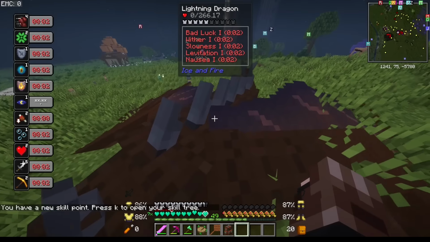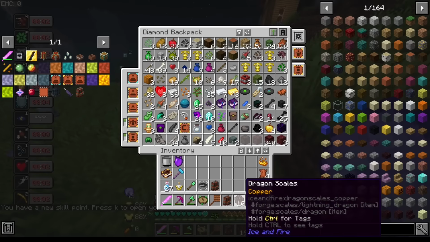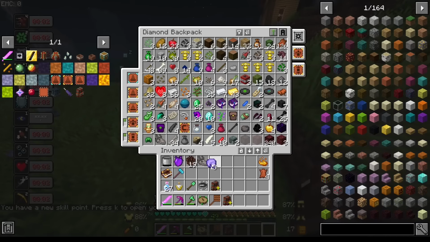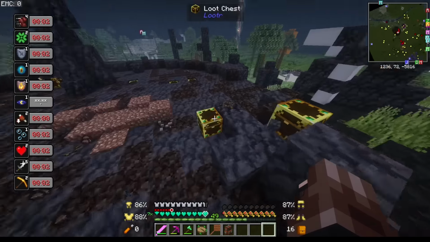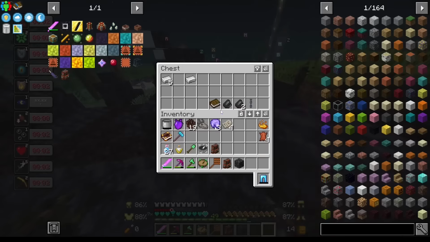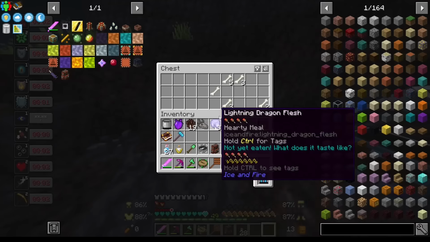There we go. Perfect. We got another lightning dragon taken care of. Now, I do wish that we had more of the blue lightning dragons, but, you know, beggars can't be choosers. I just want to be able to make a blue lightning dragon thing.